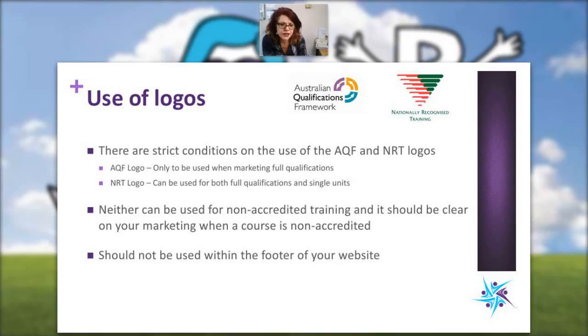The use of the AQF and the NRT logo is huge. This is where a lot of RTOs are non-compliant, because they distort the logos or they change the colour and things like that. It's actually stipulated in the standards that you must not distort, discolour or change the logos in any way. They must always look like this, as an example. And you can't have the AQF logo and the NRT logo closer than a centimetre apart. So you've got to make sure that there's at least a centimetre between the logos.